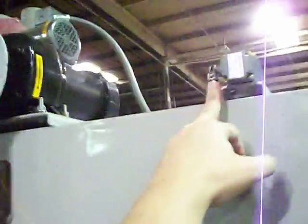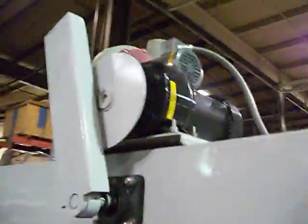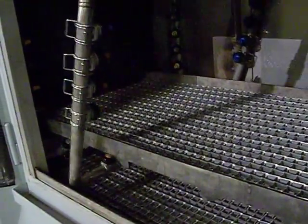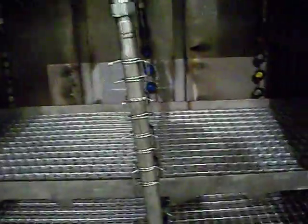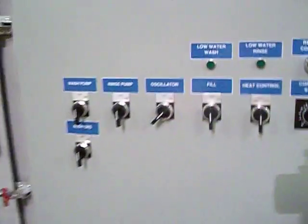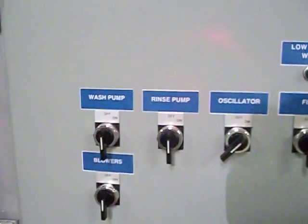I'm going to attempt to operate the oscillating mode now. First I have to trip the reset switch — I have to hold the disconnect up here in order to operate this. I'll flip the oscillator on and you'll notice that it's actually moving — the oscillating is actually occurring. Of course I do not have the jets on; if I did we'd all be wet right now. When I let go of the disconnect it sets it down. Keep in mind to restart the system after the door is closed, it sets the reset switch up top with the disconnect. Make sure the doors are latched — then if you come back to the control panel and attempt to turn things on, it's dead. The reset light needs to be on in order to operate; once that's on, the machine's back in operation.